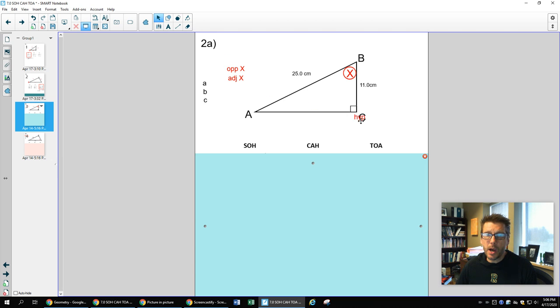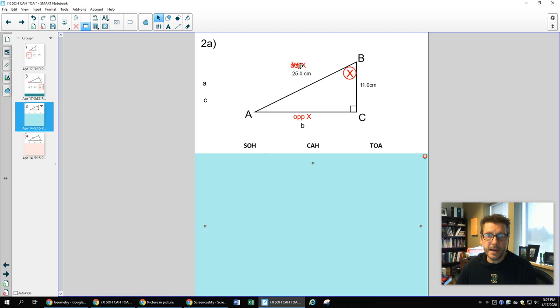What side is my hypotenuse? Well, here is 90 degrees. My hypotenuse then is the length that is 25 centimeters. What side is opposite x? Down here is opposite x. X is projecting between A and C. Again, there's nothing written here because that's a B. I'm going to put a little b. So again, in my formulas, wherever I have opposite of x, I'm going to put little b.